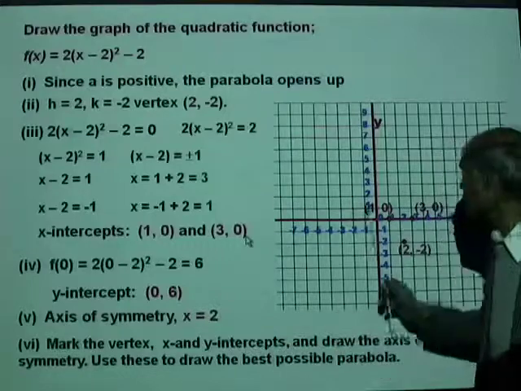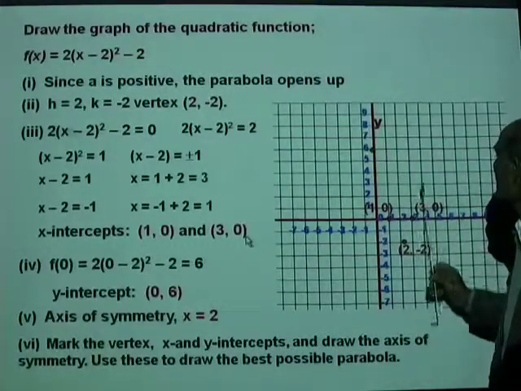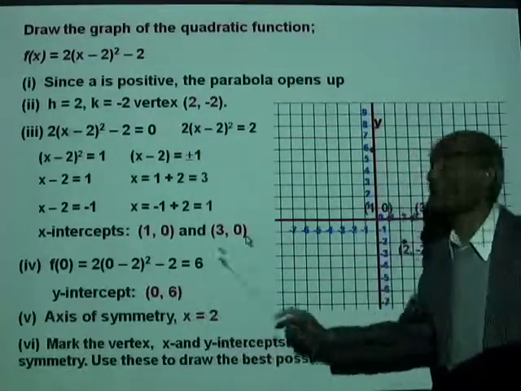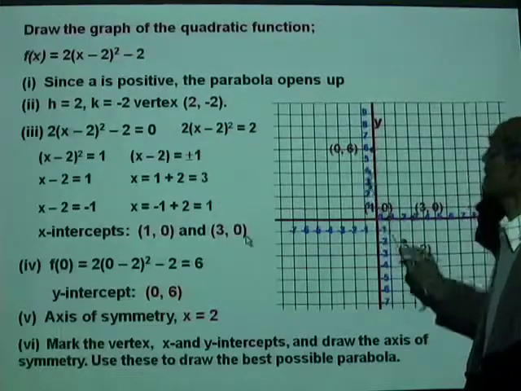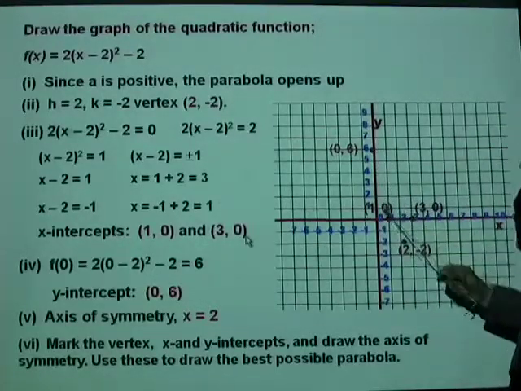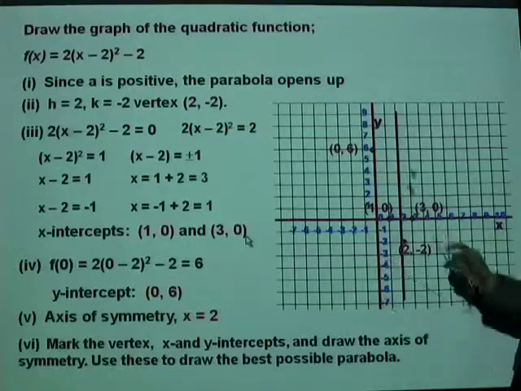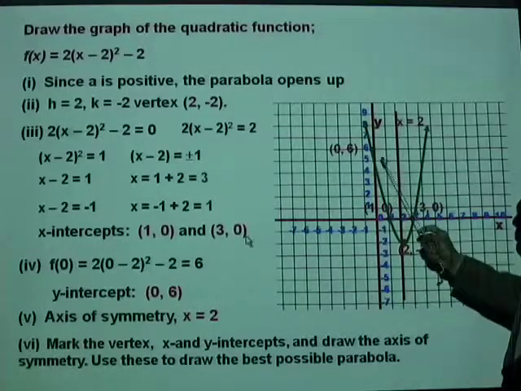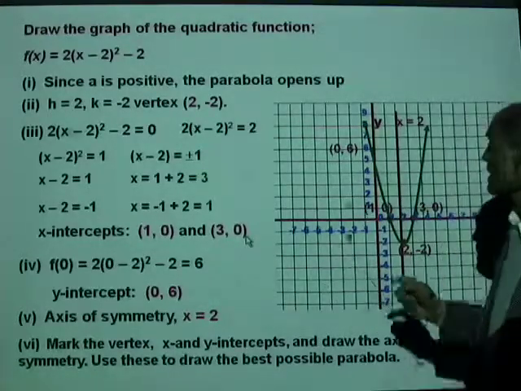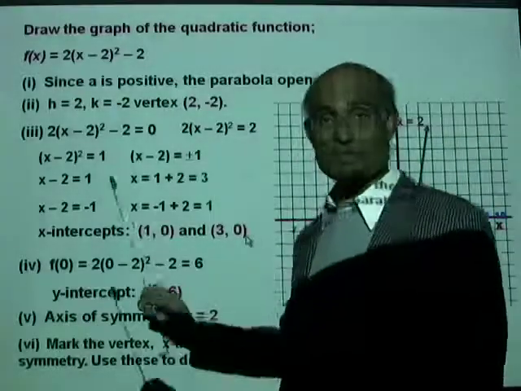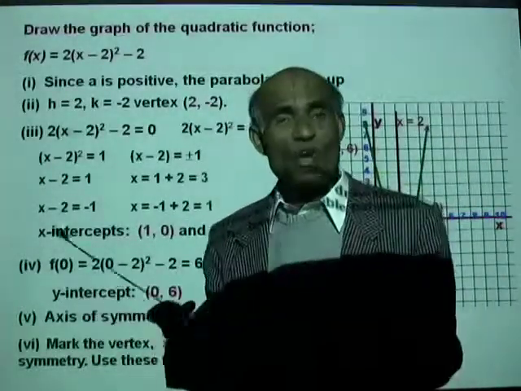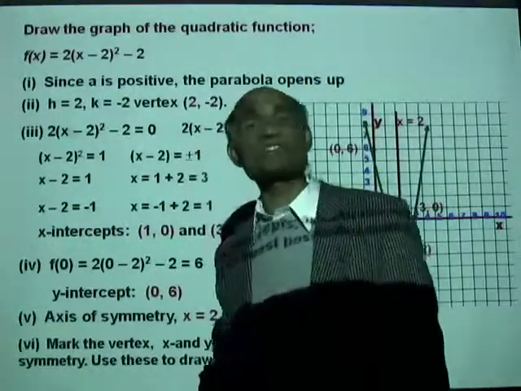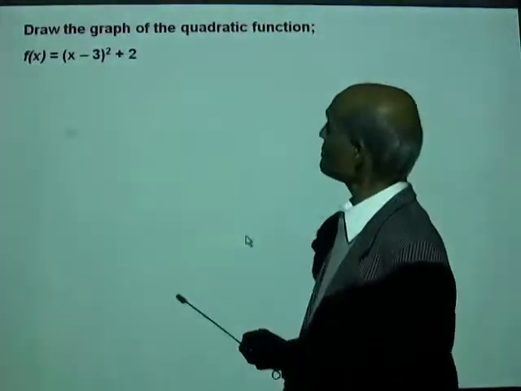And we know that the vertical line x equal to 2 is an axis of symmetry. Also we know the y-intercept is (0, 6). That is the y-intercept. So you can now actually plot that parabola, knowing that this is the axis of symmetry. Alright, so we have the sketch of the parabola with all this information. I'm sure you can now use this to plot the graph of any second degree equations. Follow the 6 steps. Alright, let's try another one.